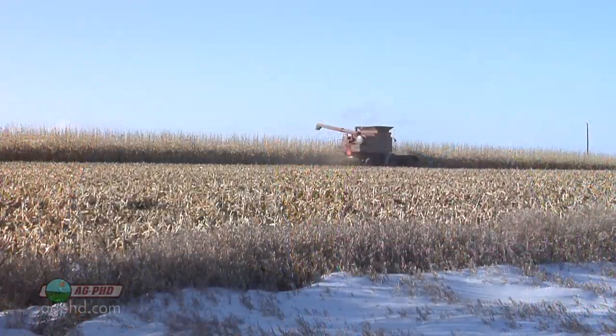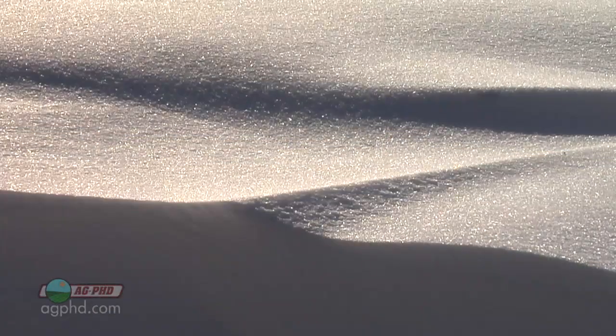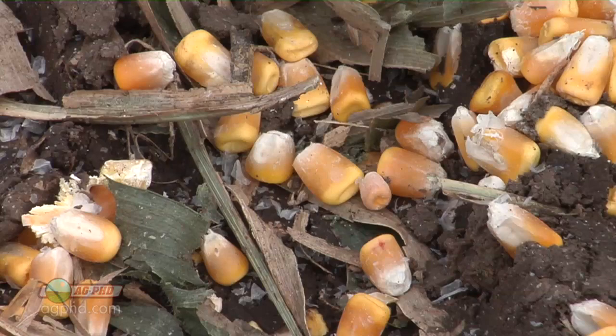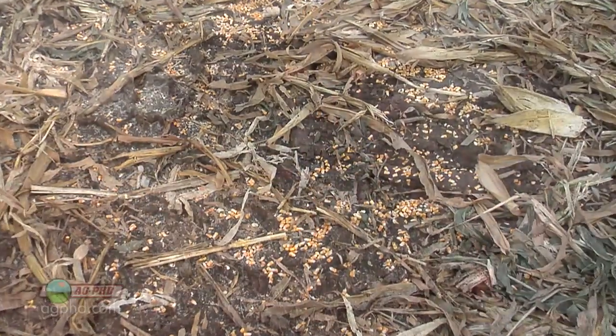Standing in a field of soybeans — soybeans we can let dry naturally. Same thing with wheat, and a lot of crops out there. But with corn, it gets ready late in the fall, and by the time the corn would actually dry itself, we might have two feet of snow on the ground. The other thing is, if we let corn naturally dry down to the point it needs to be, a lot of times that corn starts shelling off easily in the combine header — we lose grain on the ground. So for those reasons, we harvest that corn when it's a little on the moist side.